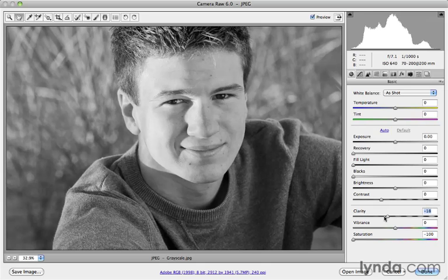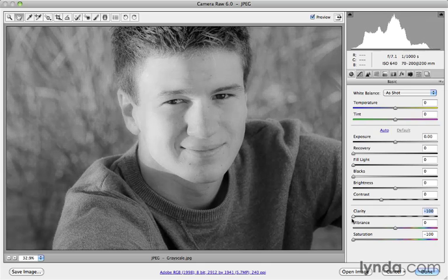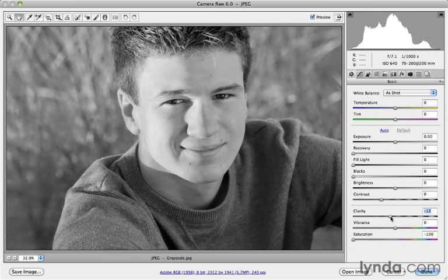If I take the clarity slider down and make it negative, it does a negative contrast, so a softening effect, if you will. You may not want to go as far as negative 100, but if you just take it down a touch, you see his skin tone is a lot softer now by using some negative clarity. So just a bonus tip there. I'll go ahead and reset that back to 0 to get it back to where we started.